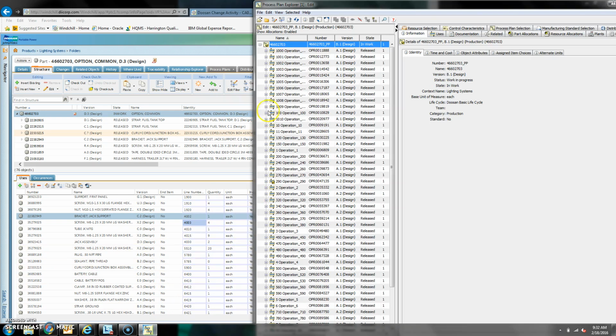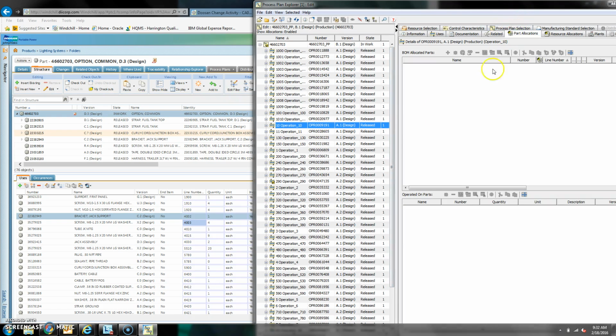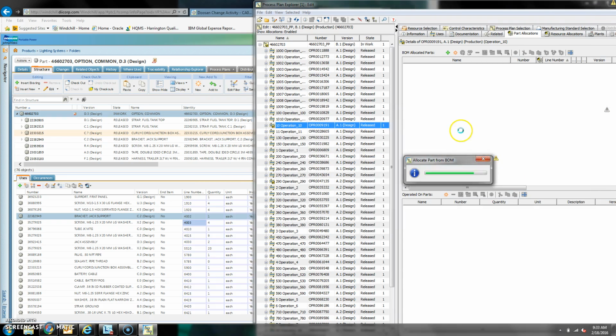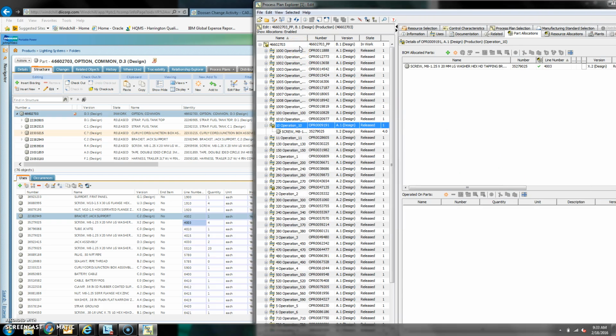So we're going to go back into here, find our operation 10, go to the part allocations tab. We're going to check out operation 10, and that'll allow us to allocate the part from the bill of material. Select that, click OK, and that's it.